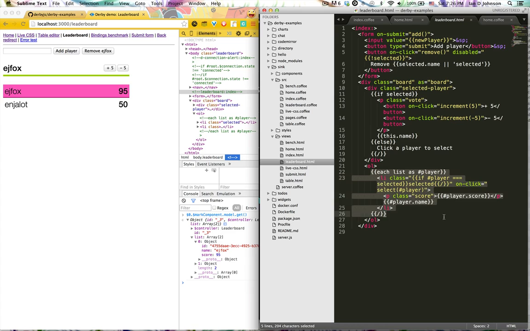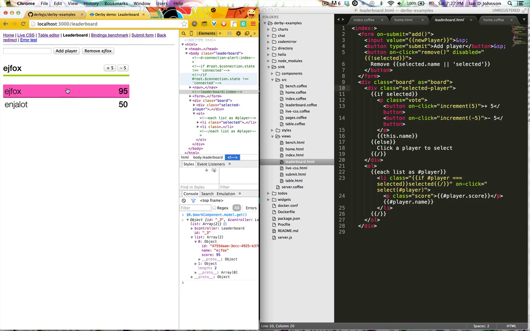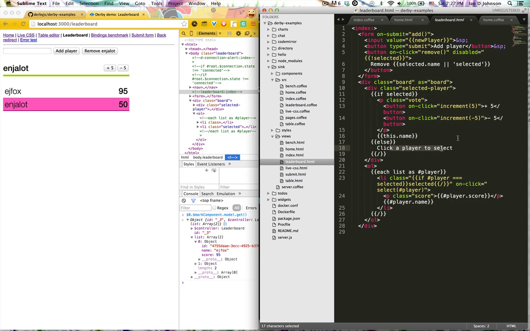So really this is looping over a list of players. Then it's saving the reference to each player that we're looping over. This is like a Derby thing we do, as with the hashtag here. And then we check if the player is selected or not, we give it a class, render the player's score, render the player's name, and let's see what else. If it's selected, we can vote on the, so if we don't have something selected, which I guess, yeah, I unclicked it. It shows these buttons, otherwise it says click the player to select.